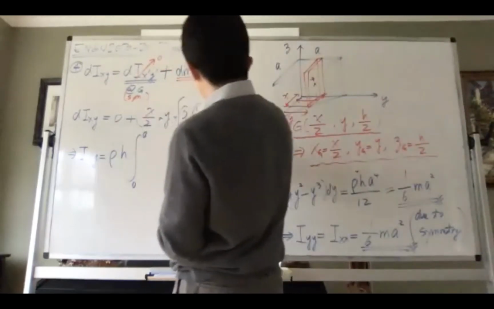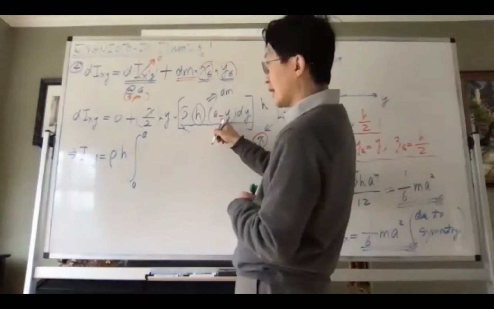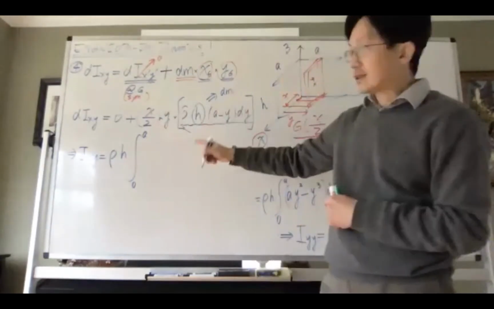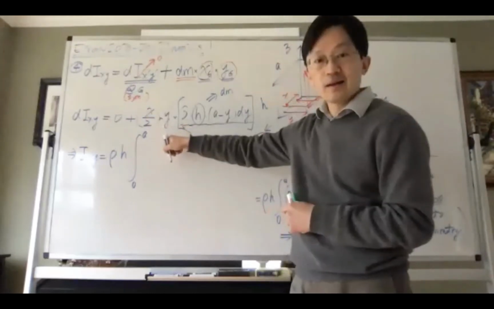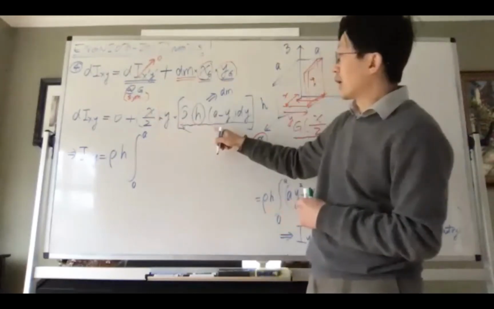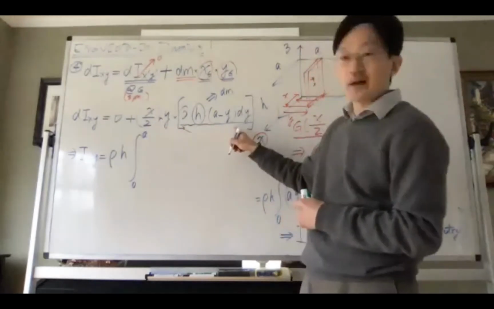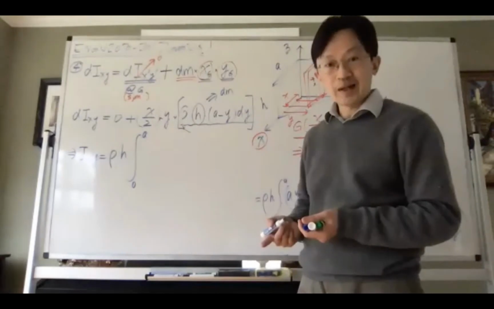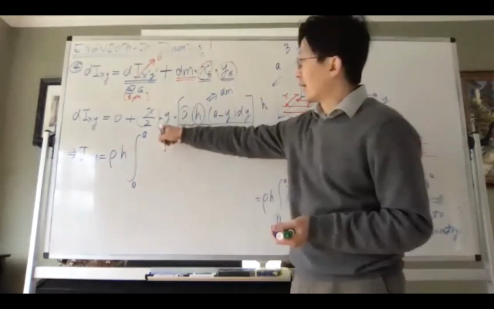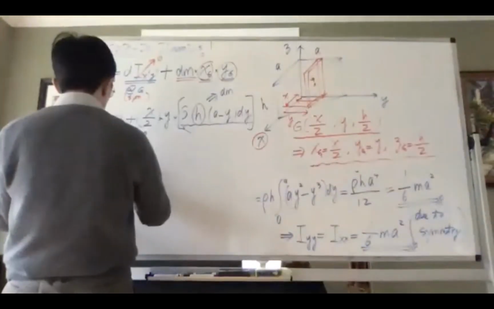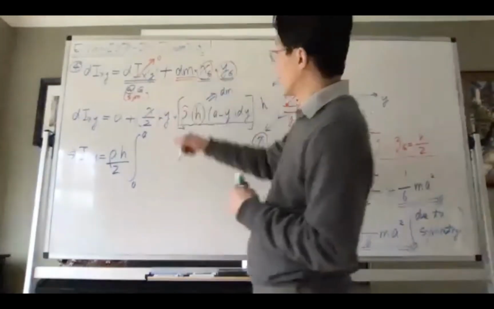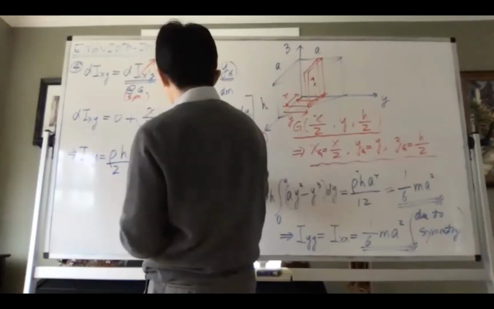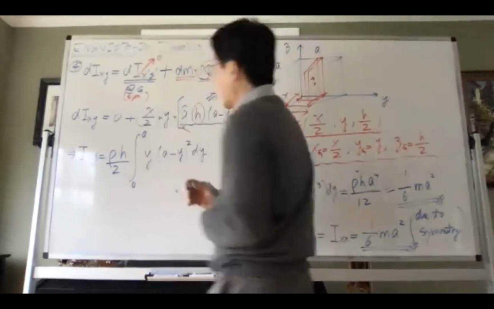Now, you have a minus y here, and this represents x. You also have another x here. So you also replace this x in terms of y. So x in terms of y is also a minus y. So here we're going to have (a minus y) squared, because this is x and this is another x, so we have x squared. Correct? Now, what about this 1/2? We'll take it out. So 1/2 is here, and then you have y times x squared, which is (a minus y) squared, dy.